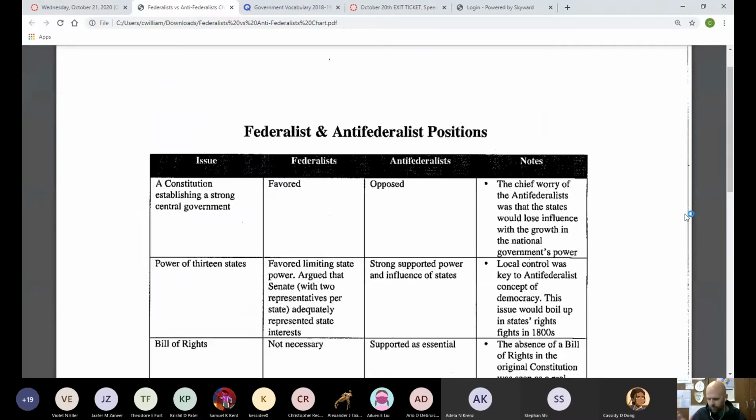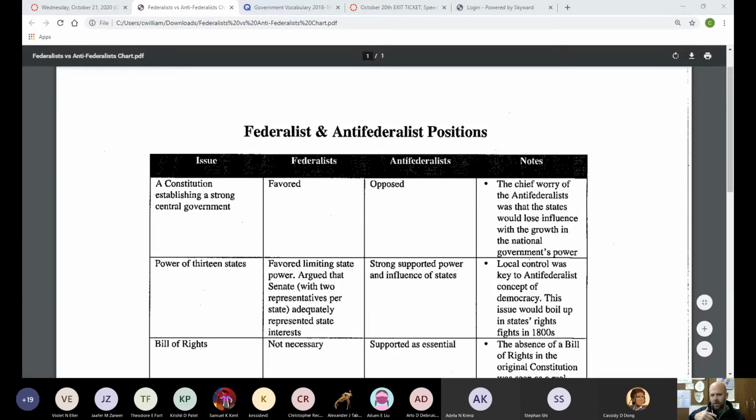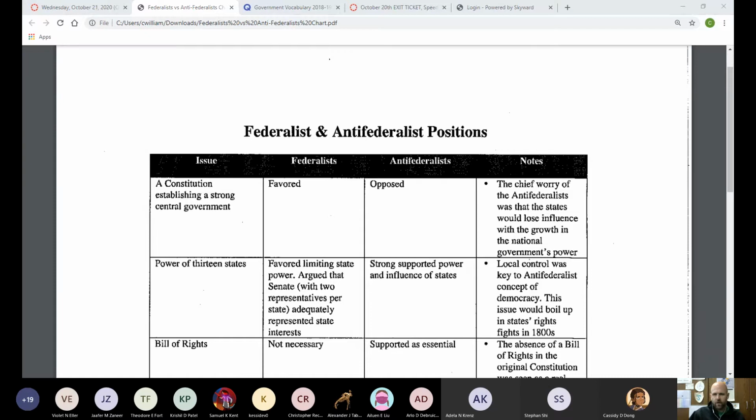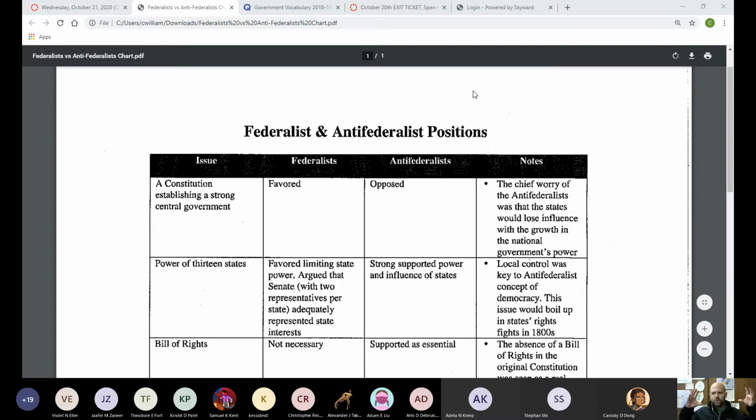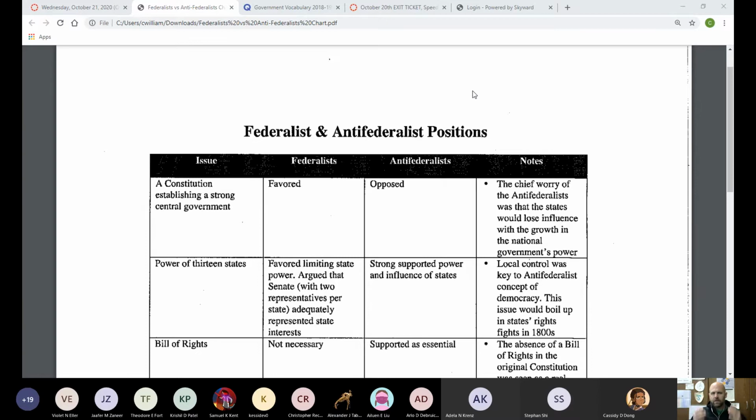So yesterday, we learned how, based on different actions and different characteristics of government, the Articles of Confederation to the Constitution was going to be a major change in terms of the enlargement of the country's government. Okay, the easiest way that you can tell the government increases is because we're going from one branch of government under the Articles of Confederation to 3 under the U.S. Constitution. Okay, if you go again by that chart, we have an executive, legislative, and judicial under the U.S. Constitution, when we only had a legislative or a Congress under the Articles.